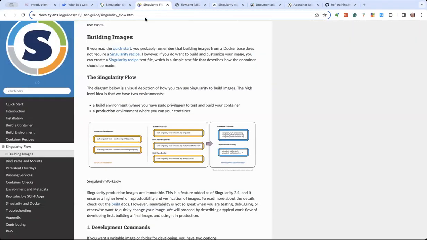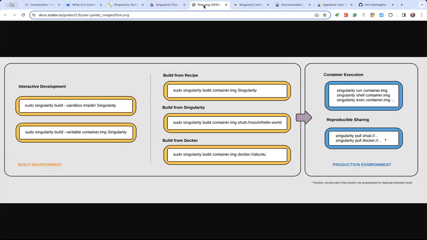So Singularity, like I said, provides a workflow where you build your images right in your experimental environment, by modifying a container or by using a recipe, and then you send them to the place where you are running, like a big computer cluster, or you share them with other people so that they can run exactly the same research that you're using.